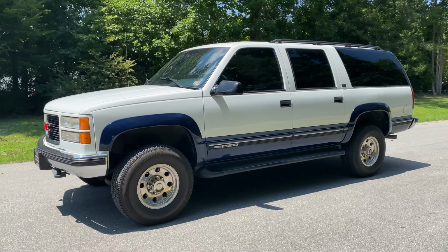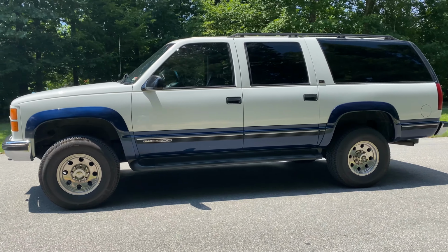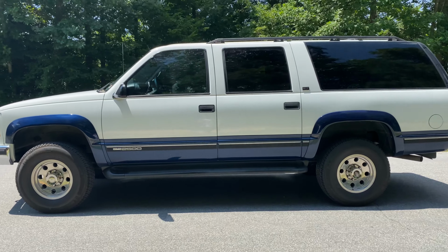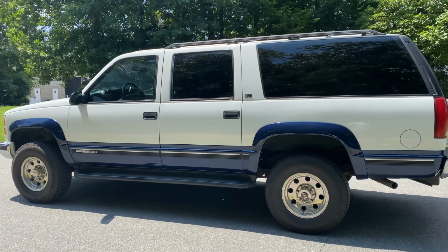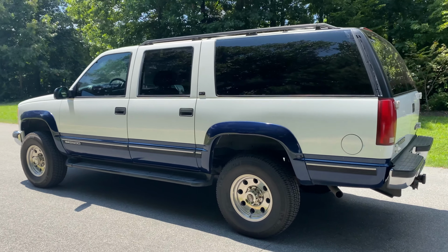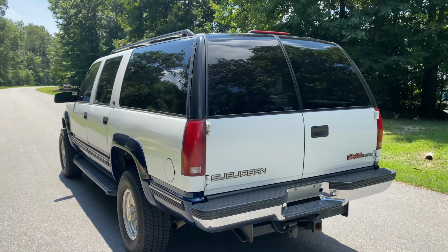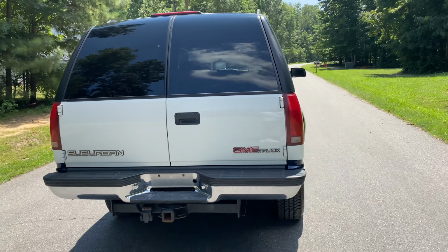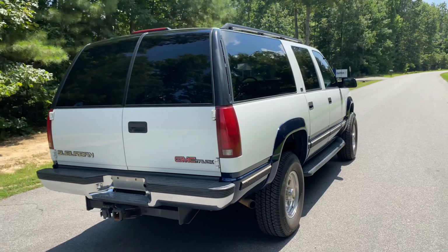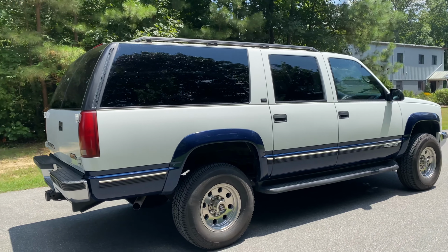The previous owner has kept this truck since day one of ownership in the garage. Tens of thousands of dollars worth of servicing, upgrades, and reconditioning, as well as restoration. Anything and everything that you could have possibly done to this truck has been done. It received a complete paint job a couple years back, and since then has been garage kept as always.